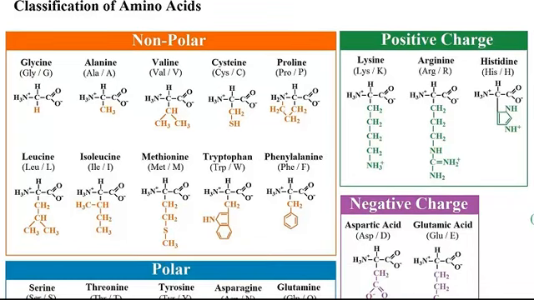So depending on their R groups, amino acids can have different characteristics and ionization properties, which can affect their structural as well as biological activities. Therefore, one very important approach to classify amino acids is based on the charge of their functional group. Based on that, we can categorize amino acids into either non-polar or polar amino acids. Here we have the non-polar amino acids that have either alkyl or aromatic groups, and these non-polar amino acids are hydrophobic.